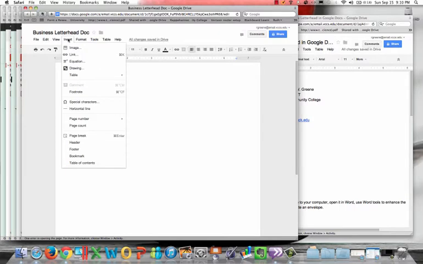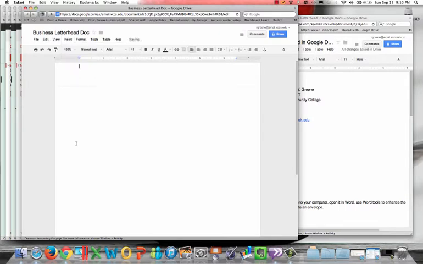To get started, we're going to click Insert, Header, and you see the line drawn here. Same principle occurs if you're using Microsoft Word. Where we find the tools may be a little different, but the concepts are the same. So we're going to all create our document in Google Docs first.